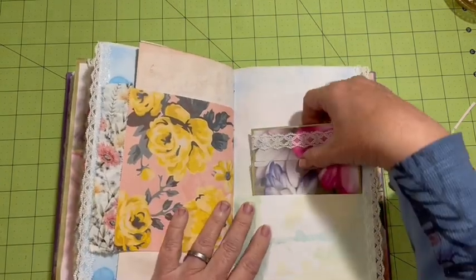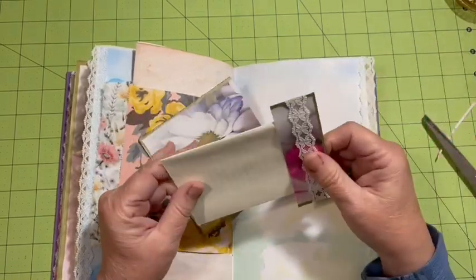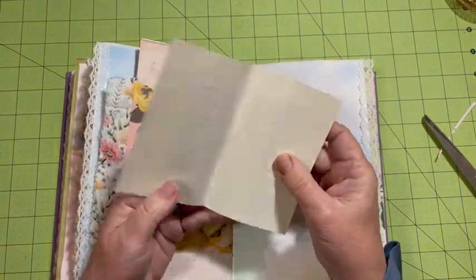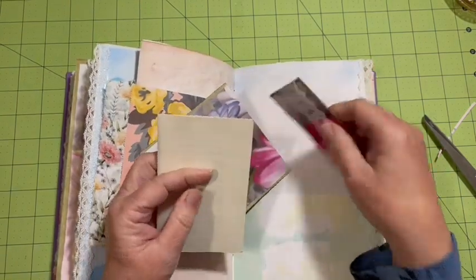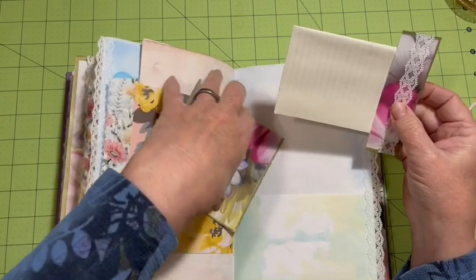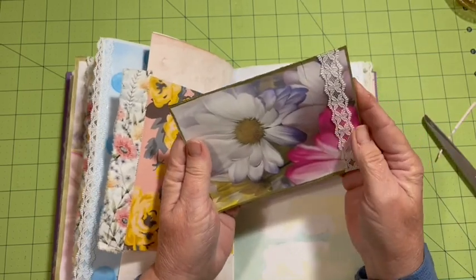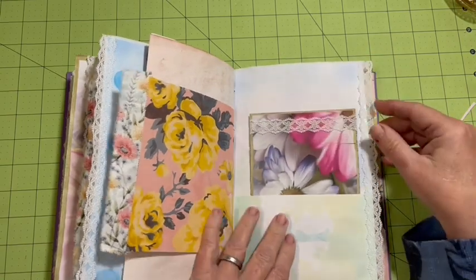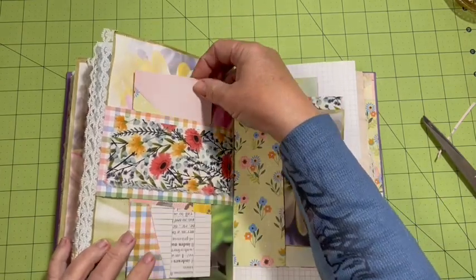Here's our large floral. This is our hidden journaling card. And this time, instead of just putting like an index card or something on the inside, I actually took two book pages and put them together and made a little note card that can go inside our hidden journaling card. So you tuck it in there, and then you come over and you can tuck it in here. Push in the folded side first. And then this comes together and can go in our pocket. So there's that. So we have another belly band and card.